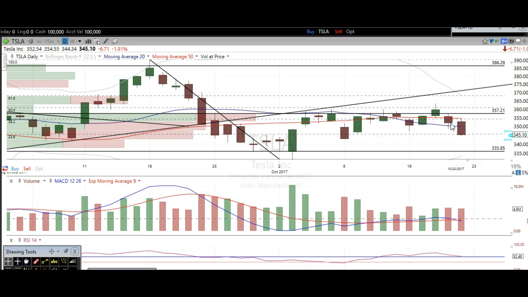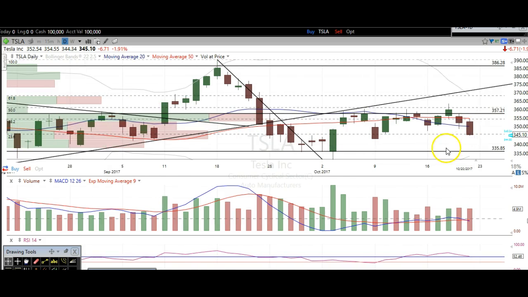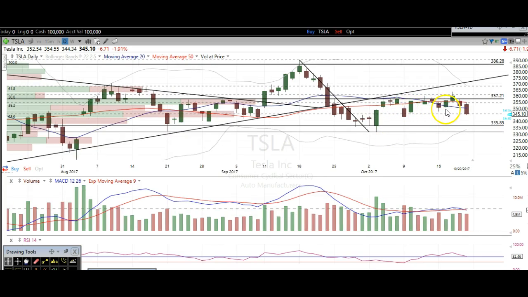There are also false breakdowns as well. Both are equally as effective. It's one of my favorites. It is actually my favorite setup. And again, I think that Tesla is going to head lower because of it. And again, we got confirmation. We called for downside on Thursday, and we got more confirmation of that on Friday as well. I think that Tesla is at the very least going to come down to about the 336 level right here. At the very, very least.